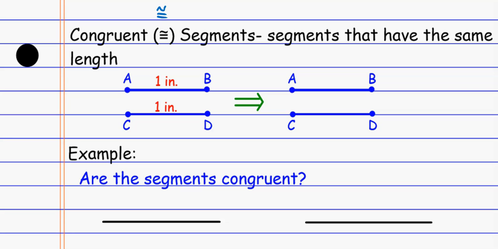So congruent segments are just segments that have the same length, all right? So when I look at this, AB and CD are both 1 inch long. So if they're both 1 inch long, then they are congruent because their measurements are the same. And in geometry, the way we label congruence is we just put the same number of dashes through each. So if each of those has 1 dash through it, it means they're congruent. If another set of segments has 2 dashes through them, well, those sets are congruent, okay? So if they have an equal number of dashes, we say they're congruent, all right?